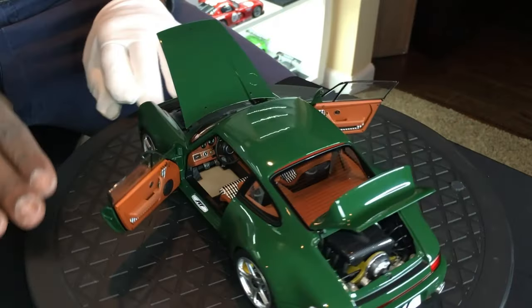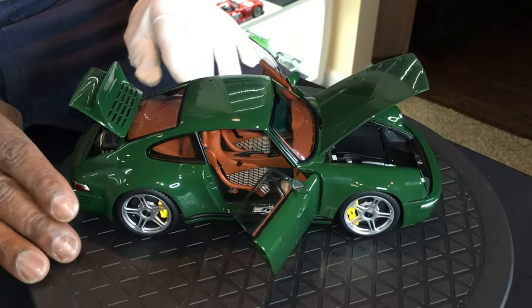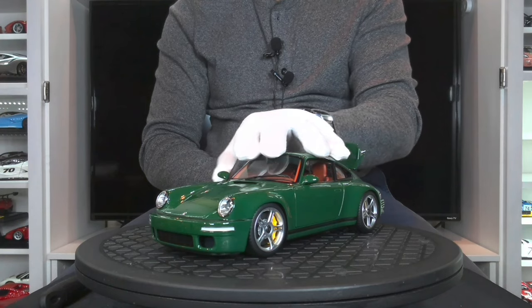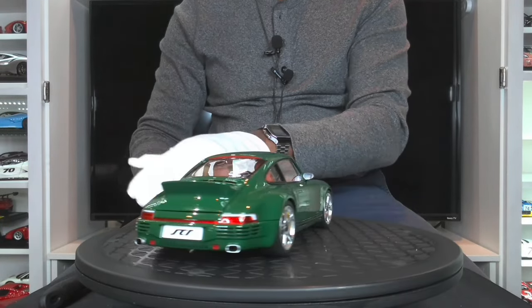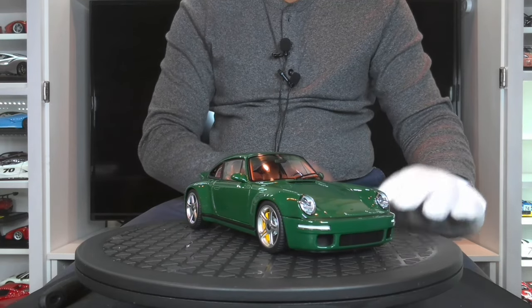This is the Roof SCR in Irish Green. Now to my conclusions. If someone told me without me seeing the box that this model was from AutoArt's die cast composite series, I would believe it — but it's not, it's from Almost Real, and it is zinc metal die cast. That's how great the lines, especially the shut lines, are on this model. I was pleasantly surprised. When you compare it to the real thing, it is not off that much at all. The color matches the real thing perfectly — I'm pretty sure they use the exact same color code pigment for their die cast model. I could not really identify any flaws with this model.